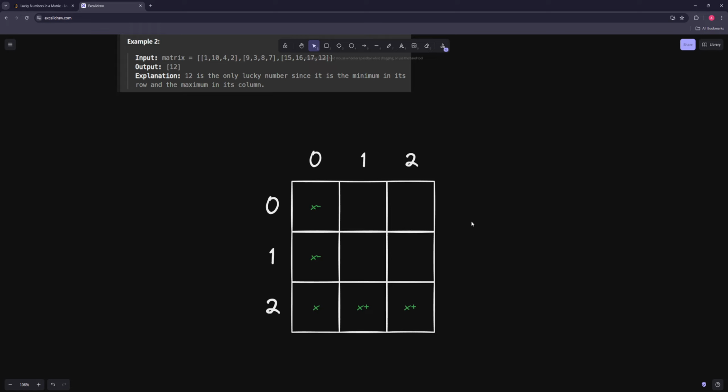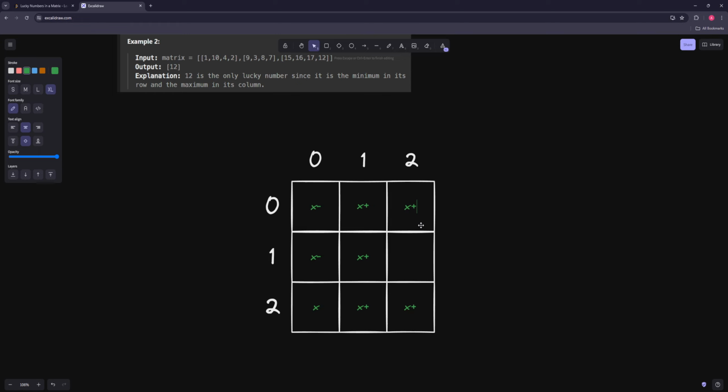Now if you think about it, none of the other numbers in the row and the column of x can be the answer, right? But maybe another one of these elsewhere is possible. For a number to be that, it has to be the biggest number in its column, so it has to be bigger than some of these. So it has to be bigger than x.